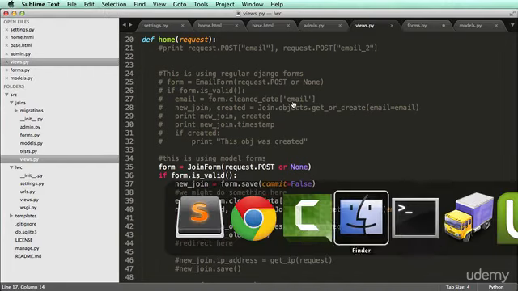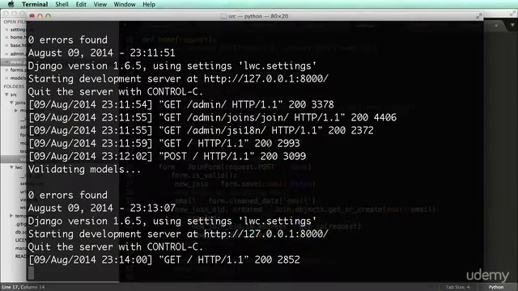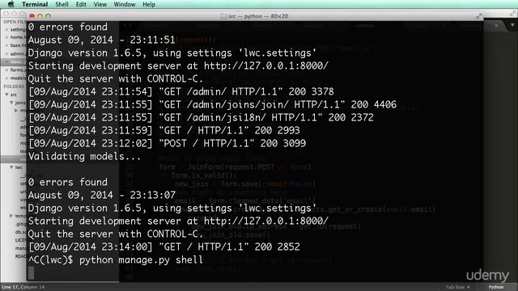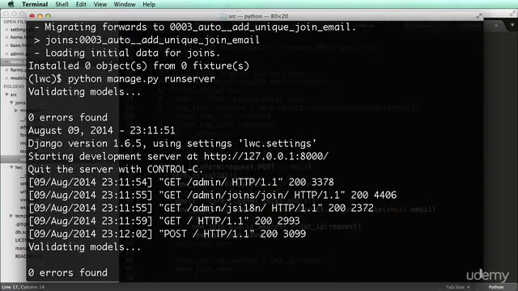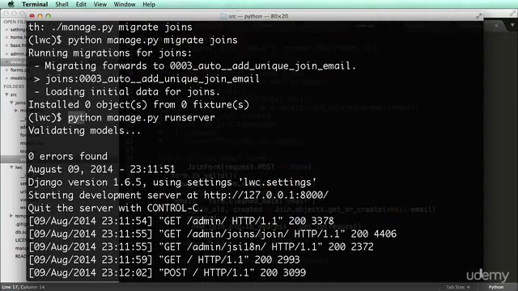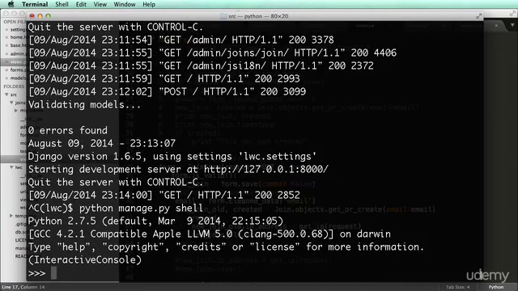And I'm first going to show you in the Python shell. So what we're going to do is close out of our server here and go to python manage.py shell. So the Python shell, you can run a lot of Django commands in here and work with it. To actually get in the Python shell, you have to do python manage.py shell. Because if you don't do that, it's not going to actually import a lot of the Django stuff, or any of the Django stuff for that matter, especially when it refers to our project.